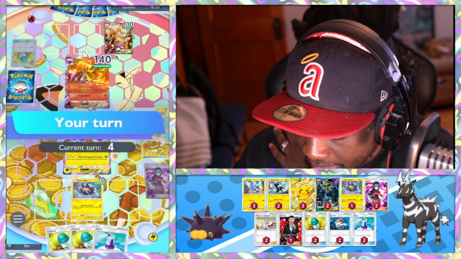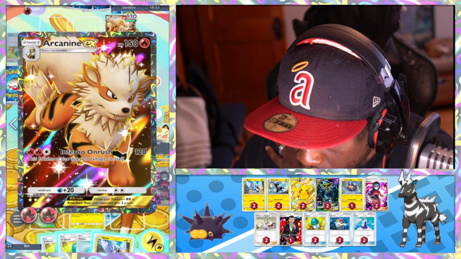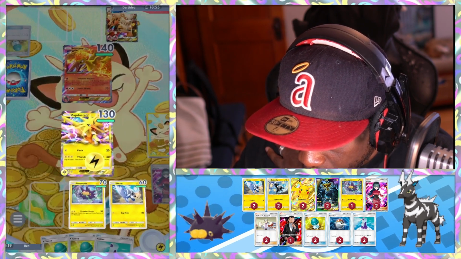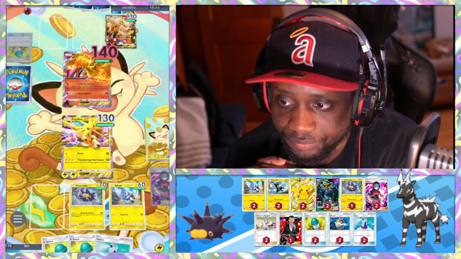All right, the opponent has the Arcanine online, which is really scary. They deal 120, so we're gonna keep going. We're gonna see what happens.